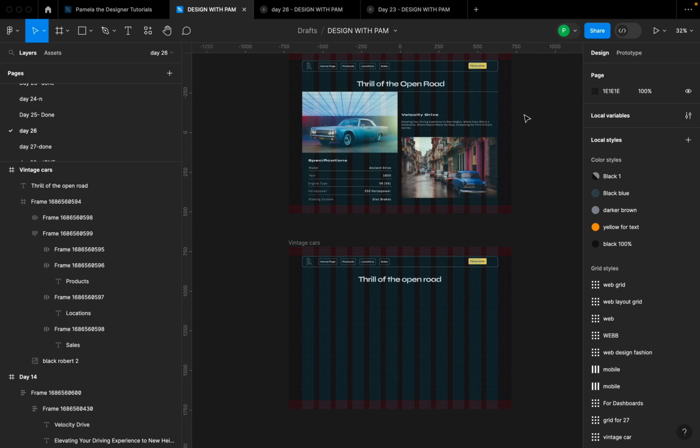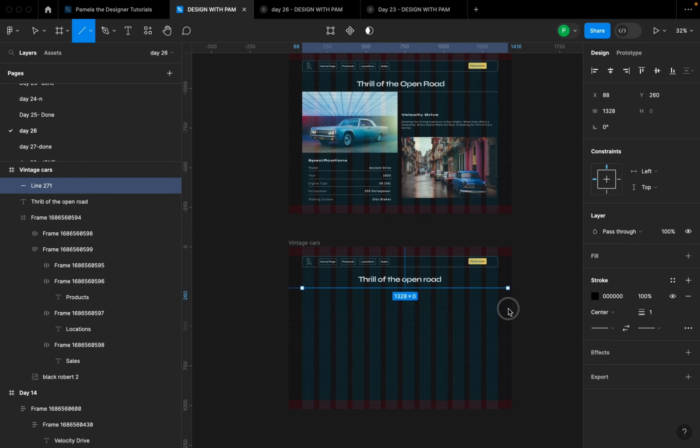So this line is more like to direct users, just to show them that everything is concise on this board. You can actually just read it immediately. So I clicked on L on my keyboard and I'm going to hold on to shift just to create a perfect line. Let's make it end to end.